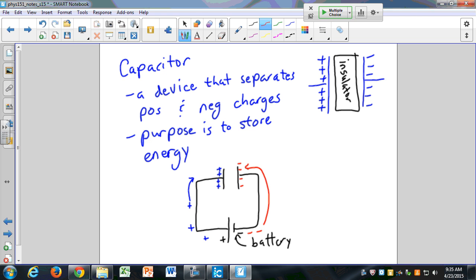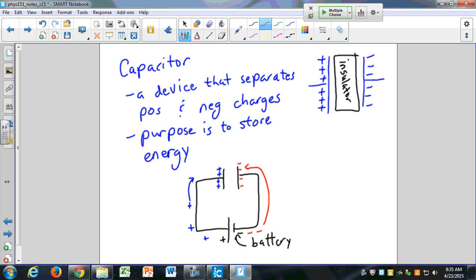That's how we think of it as happening. Actually what happens is I just get negative charges that come across here, and then they induce a charge on the opposite plate. So they basically force away the electrons that were over here, and they come over to this side. But the end result is that I get positive charges on one plate and negative charges on the other plate. So if I hook up a capacitor to a battery, it puts charges on that capacitor, and then I can take the capacitor out of the circuit, and I can use it for whatever I want.